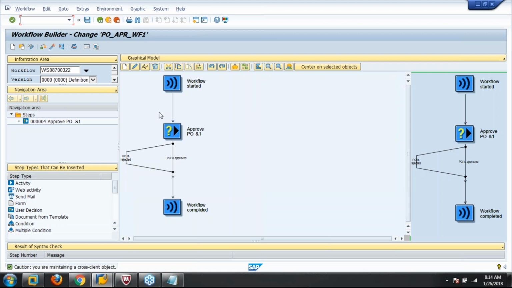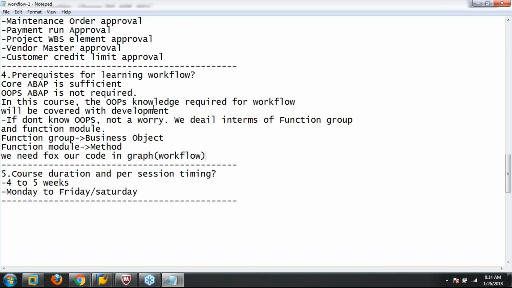Between two approvals, there could be some database updates required. That part again, I'll put it in one junction point, which you call here as a step, and then we'll update using some BDC. So using BDC, I'll update in the backend, and then it will go to the next level approval. So it's nothing but linking the transactions. That's why we say workflow is used to link the transactions.